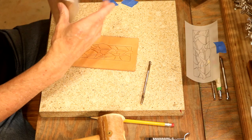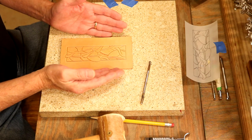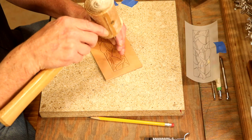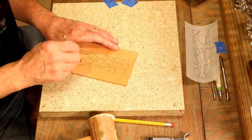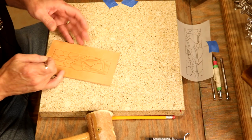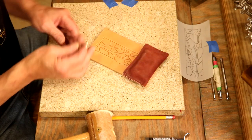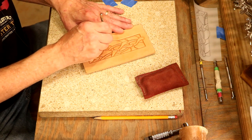I'll do the same thing on the other piece, but let's drop it back in our baggie because it's drying out. When we case our leather, we can absolutely re-wet it, but I want to keep that to a minimum because every time we add more water, our impression backs out just a little bit. Let's go to a small, smooth bevel and bevel all the edges. Let's smooth out our tool marks, but be careful not to jump our line. If our work tends to move around, we can use a small weight bag — simple scrap suede sewn together with pennies or washers — just something to give us a little weight. Our beveling is done.